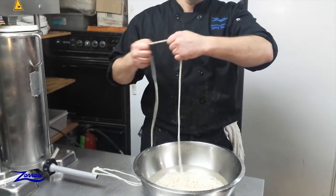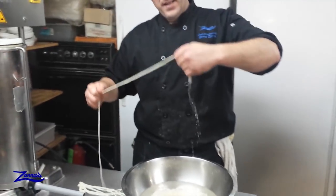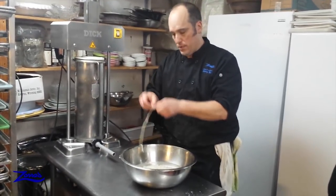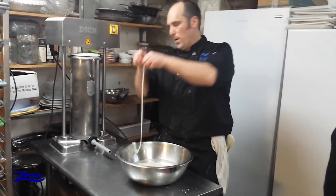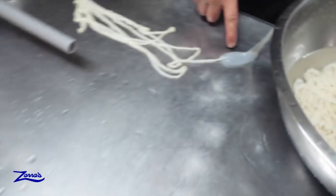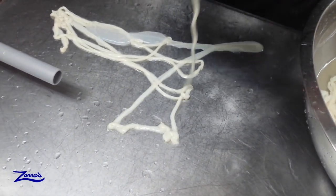I learned how to do this from my dad. The water's pulling the twist out, and I'm just laying it over. Now I'll do it again. I fill this casing with water, not a whole bunch. Come over here and you'll be able to see. You see the water working through there? See that? That's what's taking the twist out of the sausage.